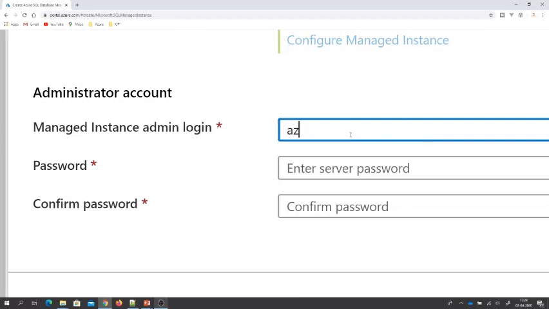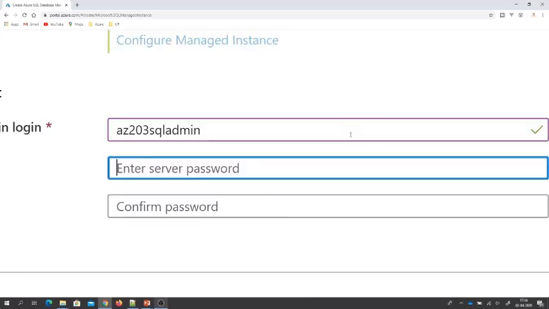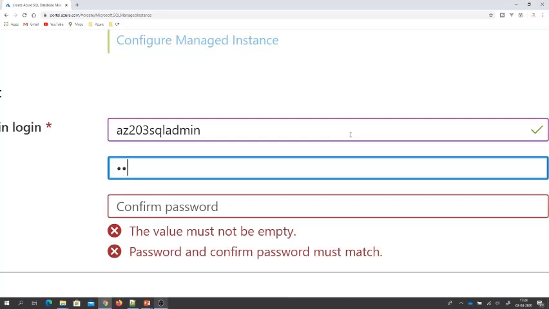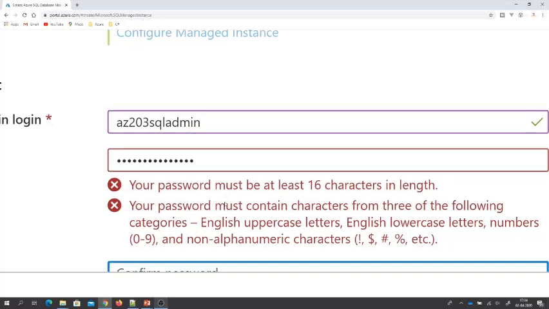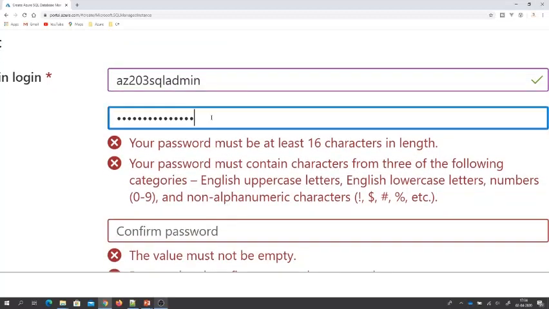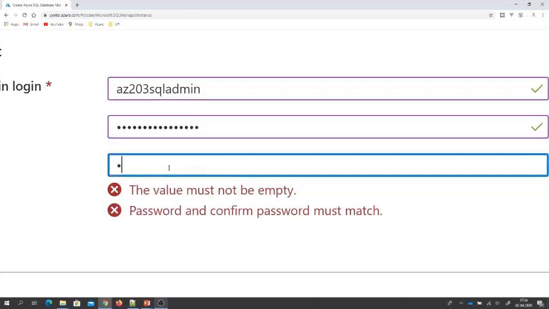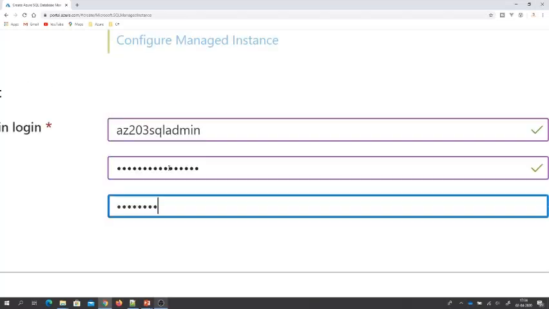I'll delete it afterwards, so don't worry. AZ-203 SQL admin, and the password.